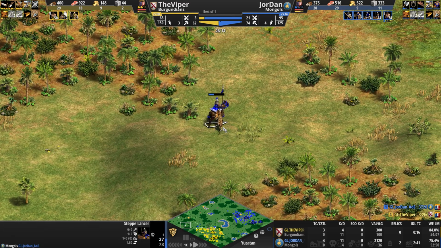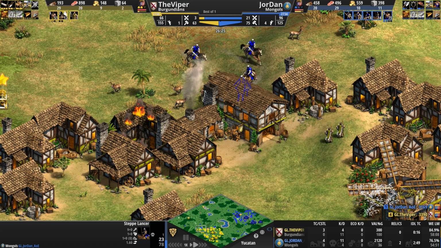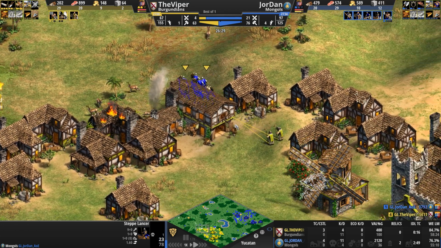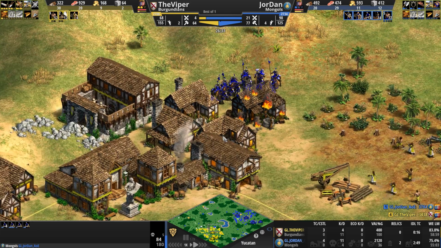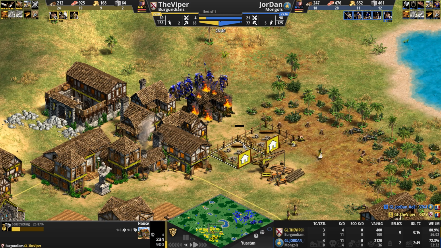Oh my god, is this Jaguar gonna... I recently found out that even the animals, the aggressive animals, get a high ground attack bonus. Okay, he's gonna shoo away these scout cavalry. Probably better use those monks here. Yeah, Viper needs to gate immediately, and that's exactly what he does.